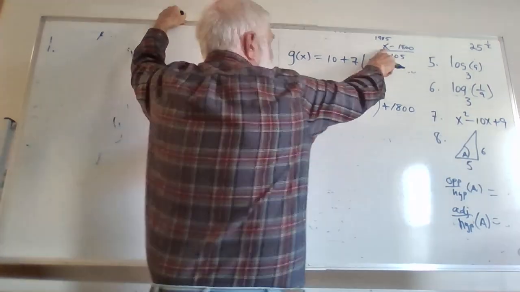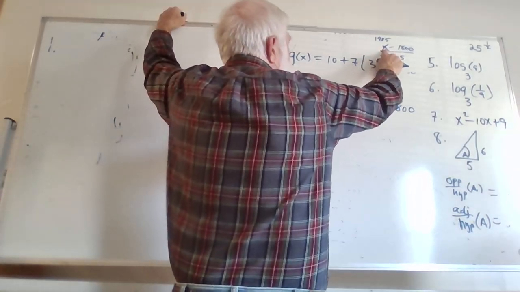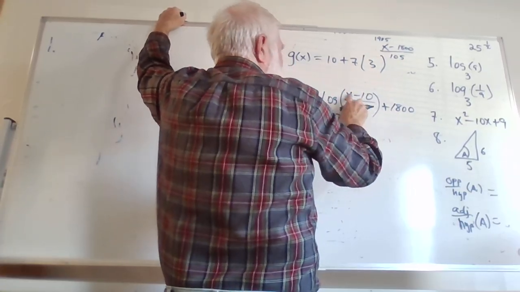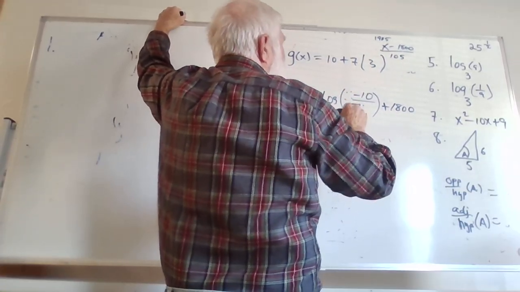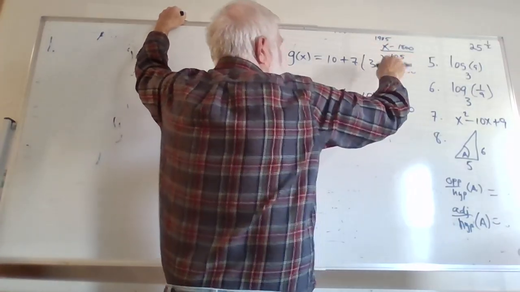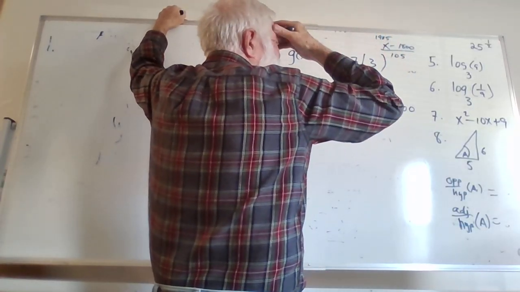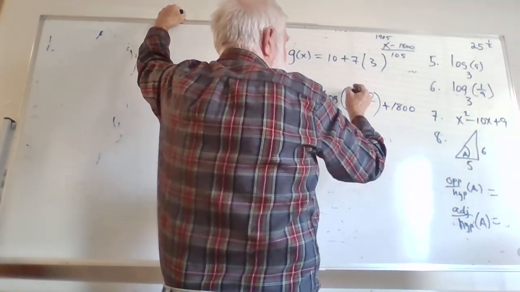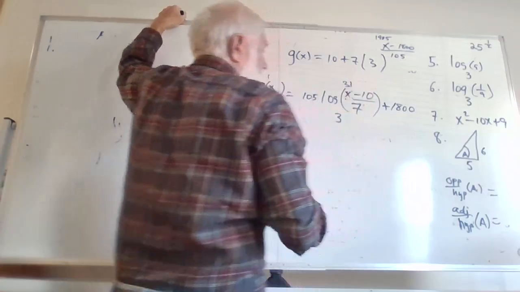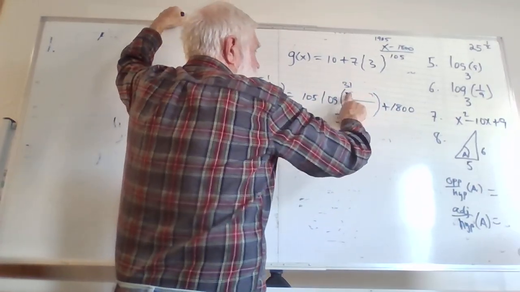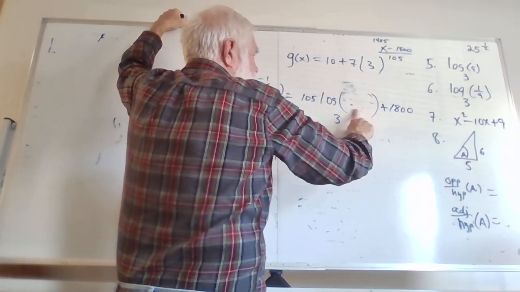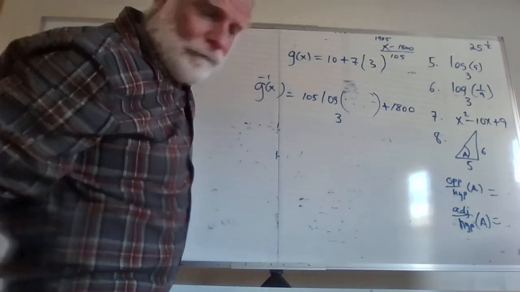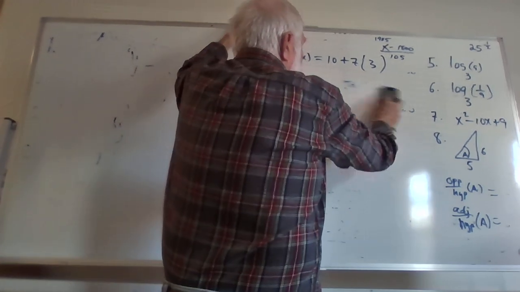Now let's see, we said 1800 got us what, 17? Let's put a 17 in here. Now I think it'd be easier if I did 1905. 1905 got us 31, I think. 1905 got us 31. So where am I now? So I'm going to plug 31 in. 31 minus 10 is 21. Oh, God, I've lost track of where I'm going. I got to start again. Excuse me, the old man's old.